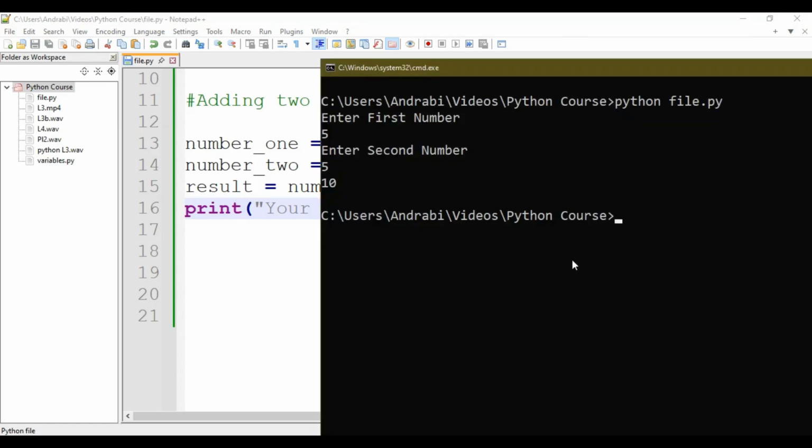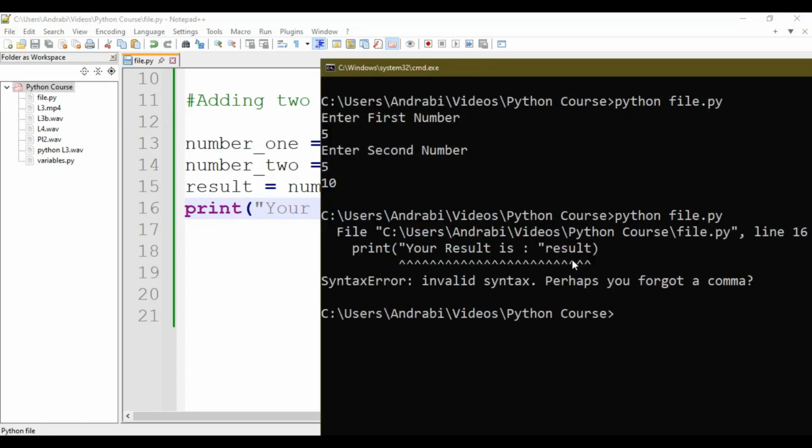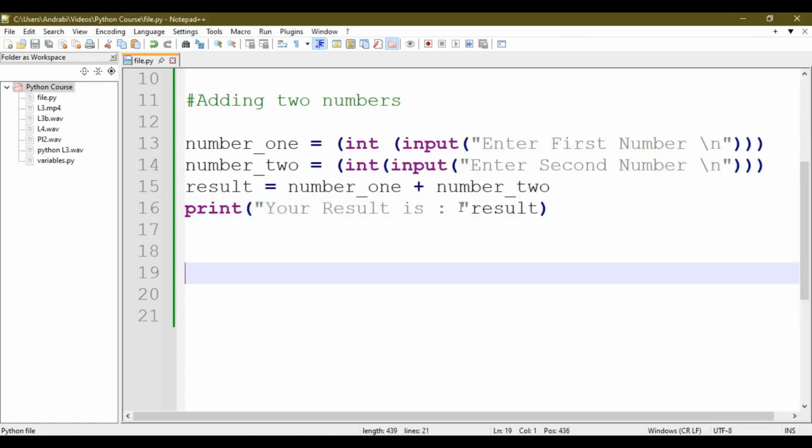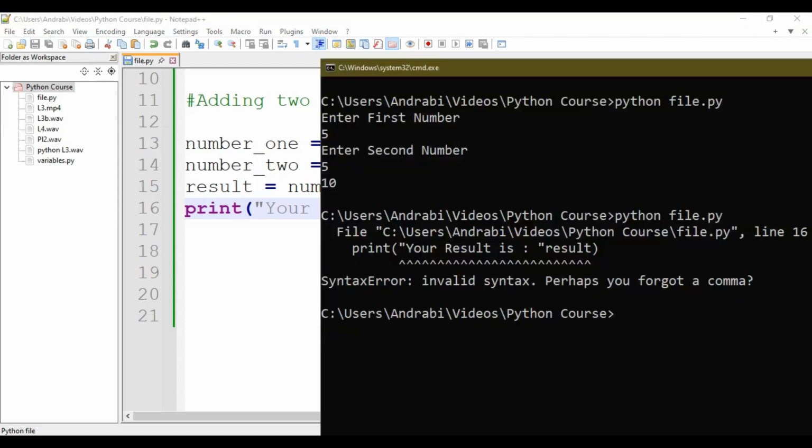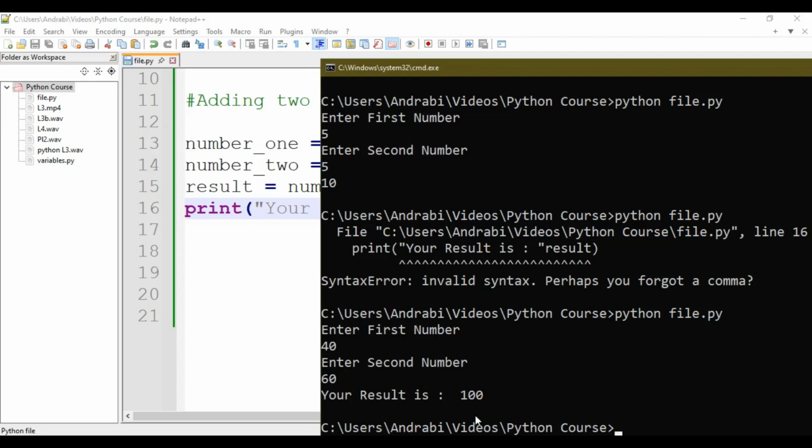Again, something is wrong here, that is the comma. Again, run the program. For example 40, second number will be, say for example 60. Your result is 100.